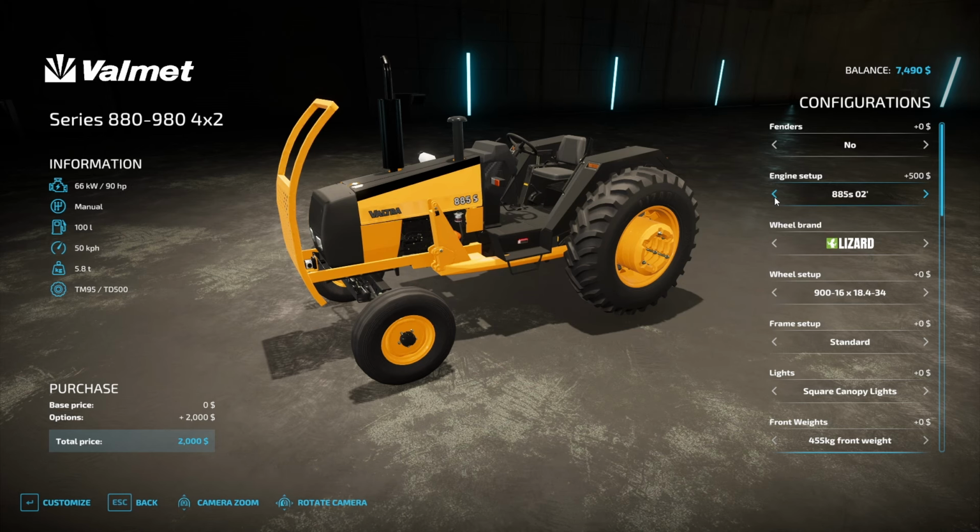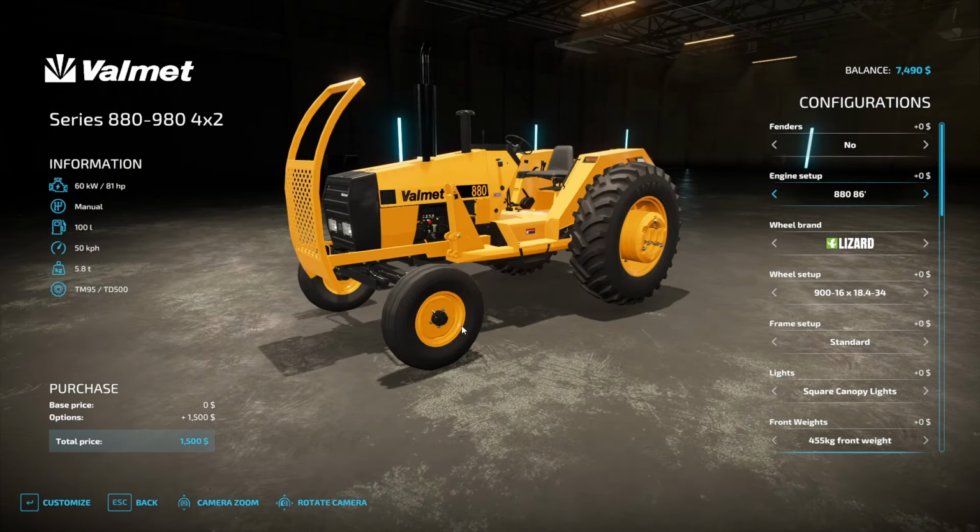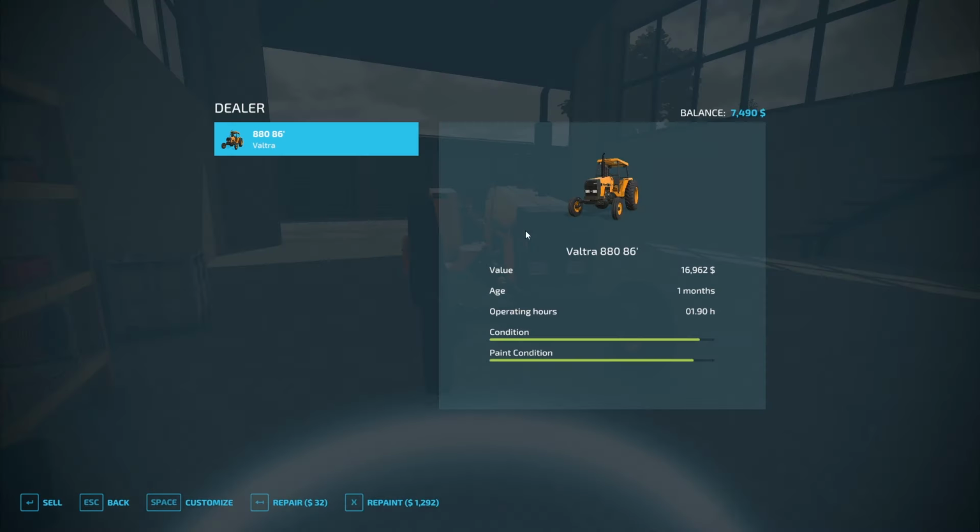$110, $150, $100. Oh, there's a whole bunch of different settings. How do I get rid of this cost? It's forcing me. Oh, there we go. Okay, so that's the base at 81 horsepower. Okay, so I need $1,000. Okay, let's do the other thing first.